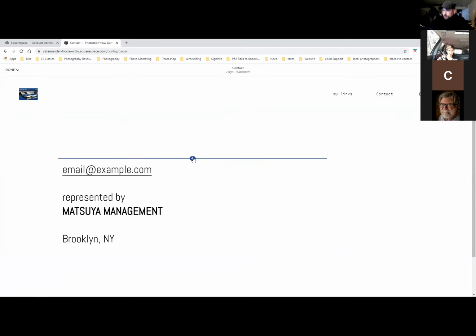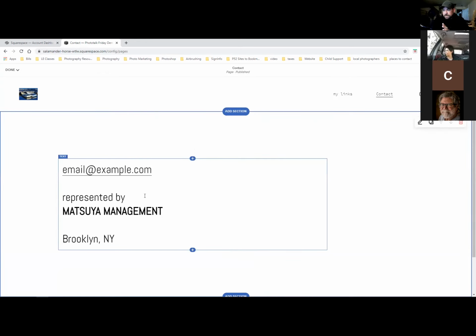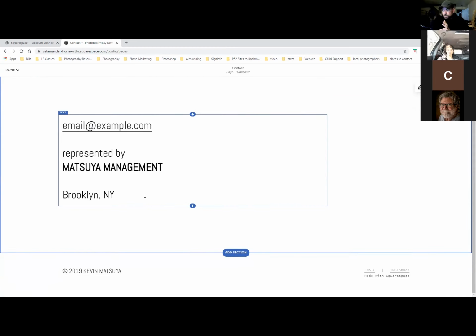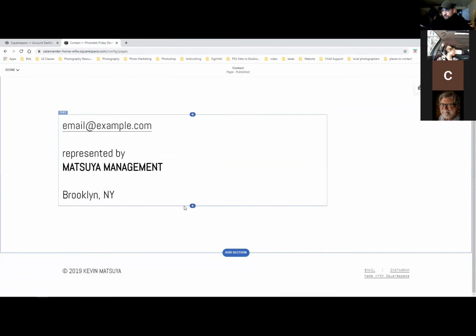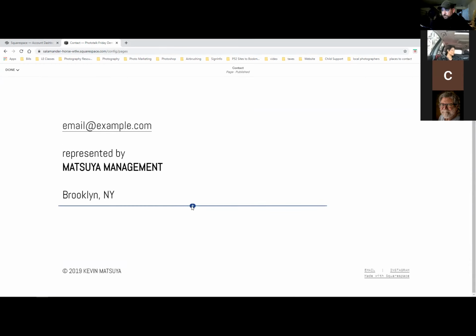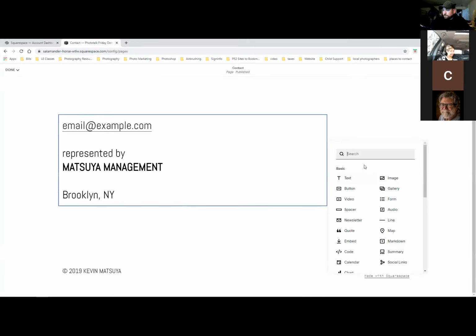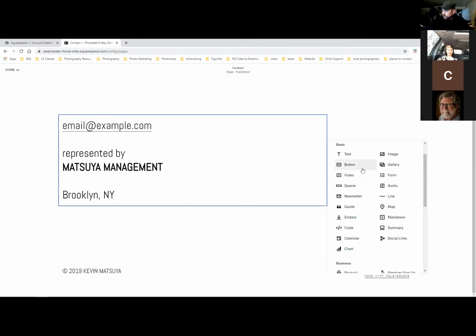if you hover above this little plus sign, it will give you a bar. It's a little bit more advanced to get in here and do some of this stuff, but it's kind of simple at the same time. This isn't really a contact me form. It's got some information, and say we wanted a form on this section where they could fill out a contact form and send us some information. If you hover above it, you get this solid blue bar with a plus sign. When you click on the plus sign, it's going to give you options of what you want to add.